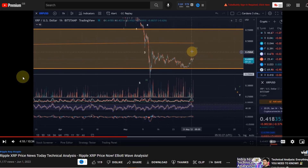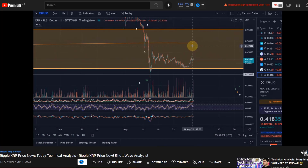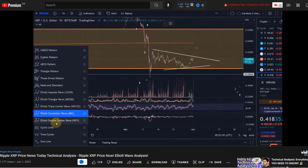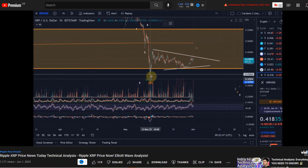What can be unfolding here — at least that is how it's looking at the moment — is a wave 4 triangle. A wave 4 can unfold entirely as a triangle. If this is a triangle, it means some more sideways movement. We can label it as a triangle. This pattern is currently unfolding for some other cryptocurrencies as well. We would have a wave A to the upside, come down in wave B, move up in wave C, come down in wave D, and move up in wave E.